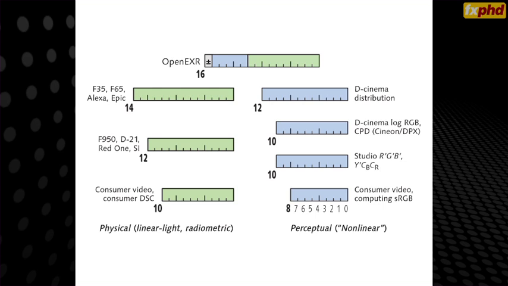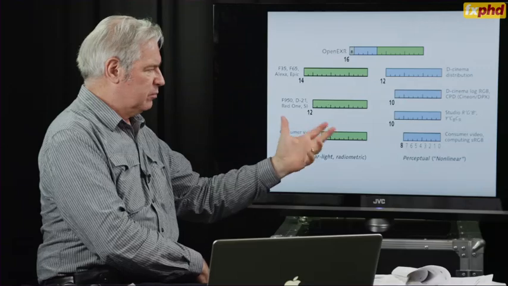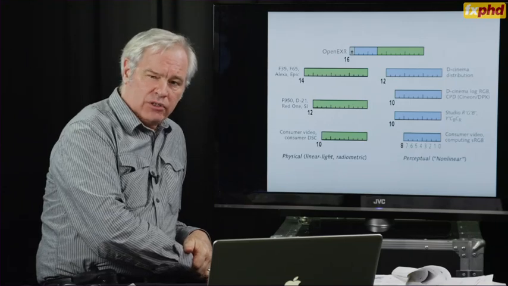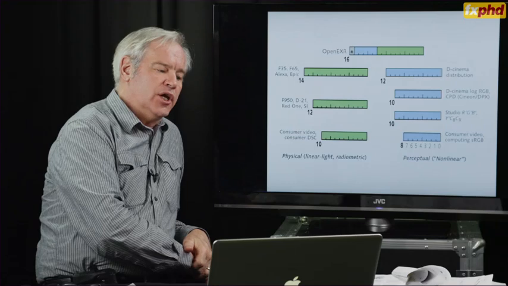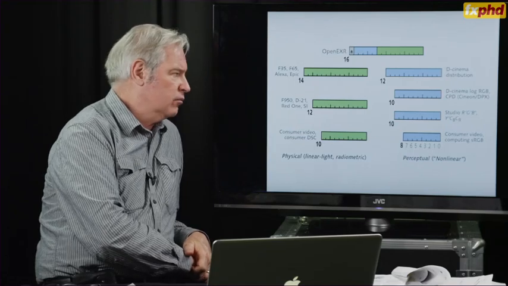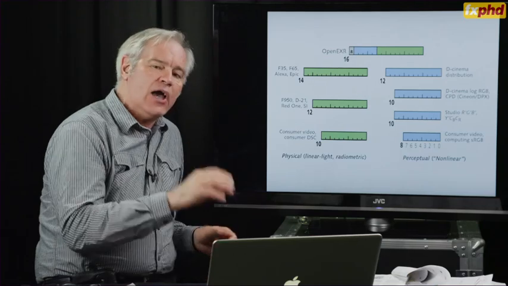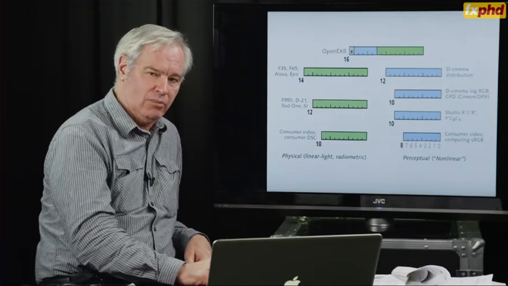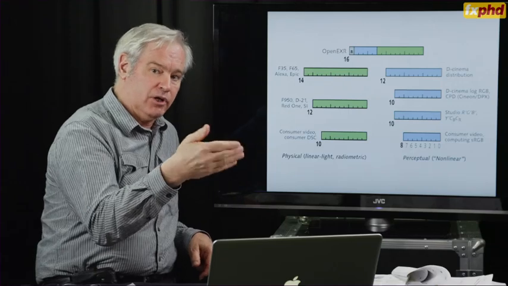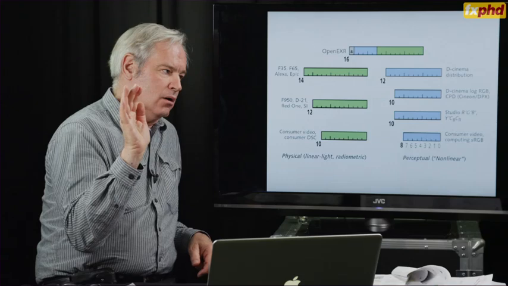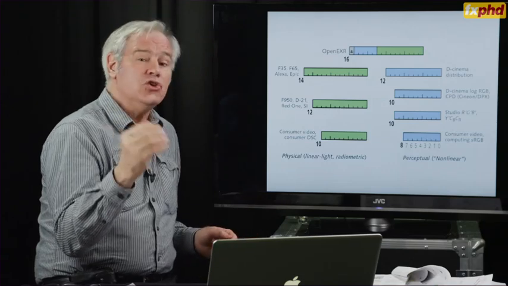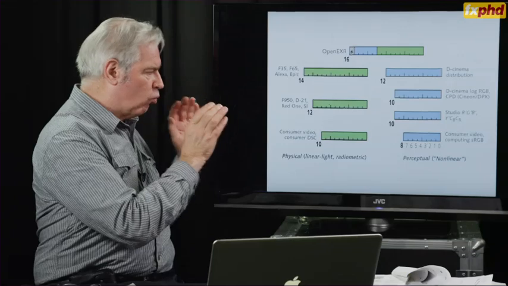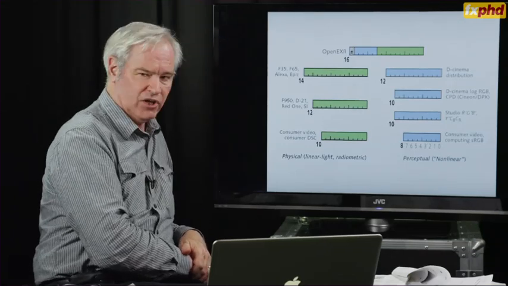This slide shows a bunch of different data formats and bit depths used in a bunch of different scenarios, both at the camera, in capture, in VFX, linear light, and in distribution. And you have to think of this diagram as being multiplied by 3. There are 3 of these diagrams, one for each color component, red, green, blue. But they practically always use exactly the same bit depth in all 3 components. So just one of those components suffices for me to give you this explanation.